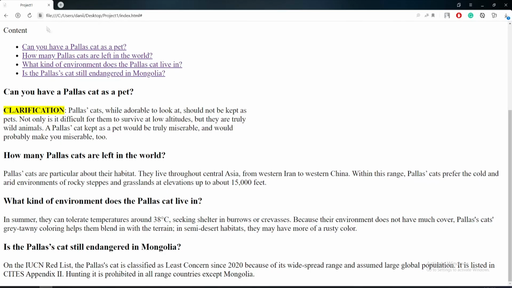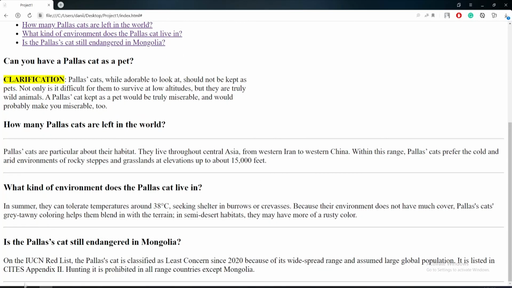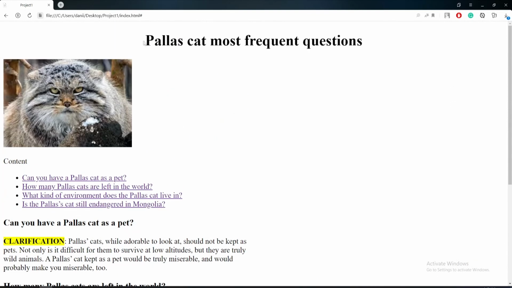Let's save it and check. Here it is. Looks amazing. Okay, almost amazing. It's only HTML without CSS. Okay, almost without CSS. We have used some selectors for the background and for centralizing the text.